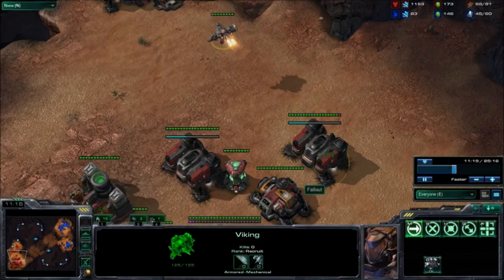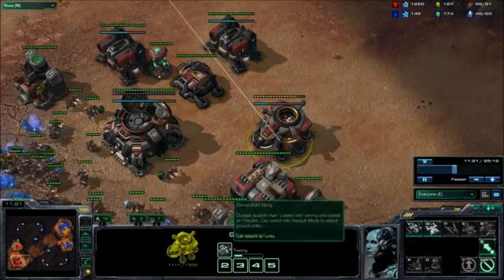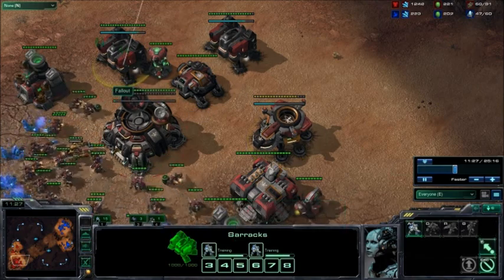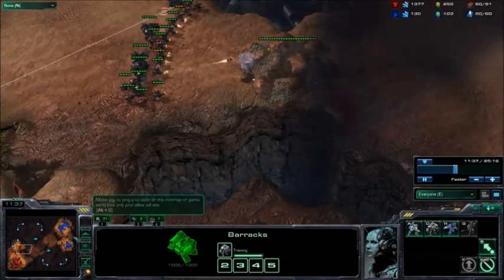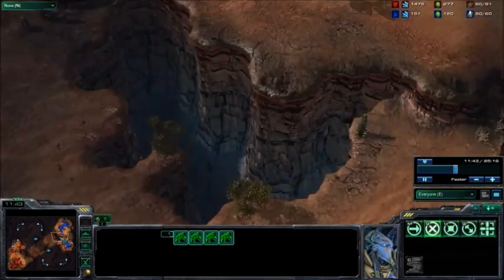Now I'm using some Vikings because now I know he's going to be going air offensive. I can see it now, so I want to kind of match them, move for move, just in case he throws them out there. Still got some Marines coming out, and I'm going to start moving in. I don't know what else he's got going on. If I check back here, he's got a few zealots still guarding the rocks.